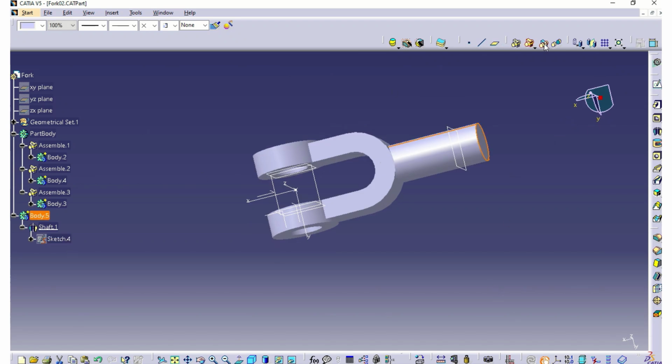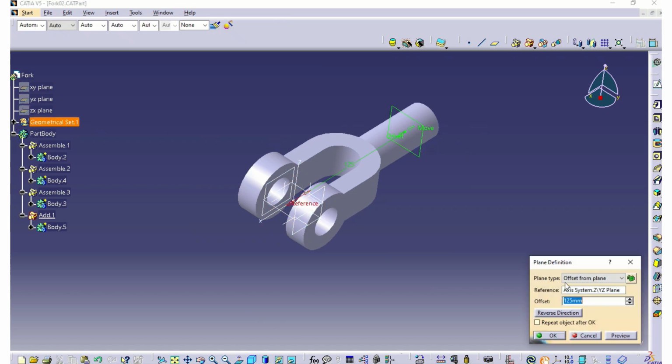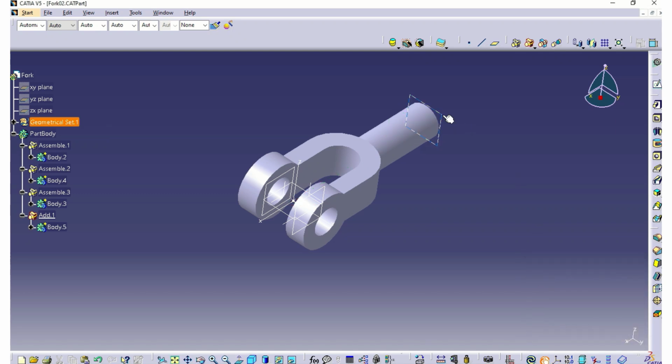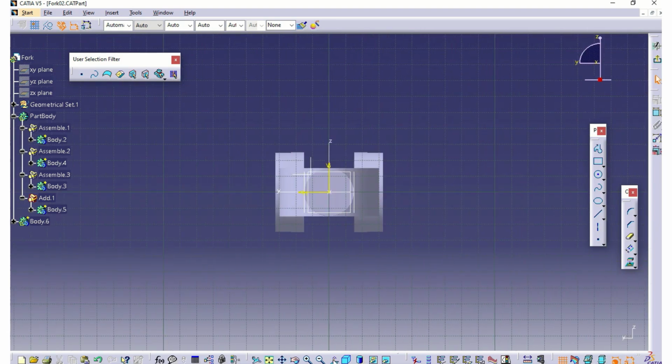Now we can add this body to the body. Okay, there's no issues. Okay, this plane, now it is 145. It should be 145. Okay, in this plane, again insert a body. We have to create a sketch around. And as usual, we will hide these absolute axis systems.